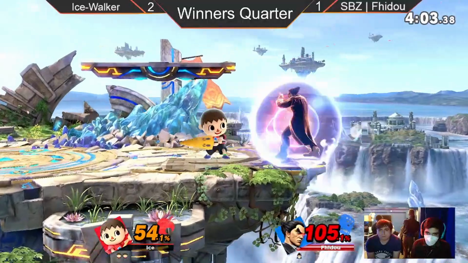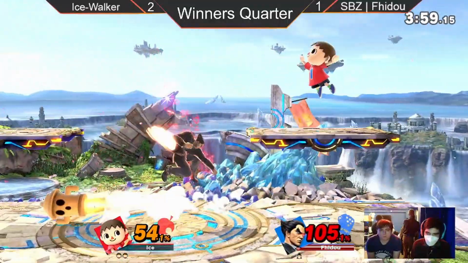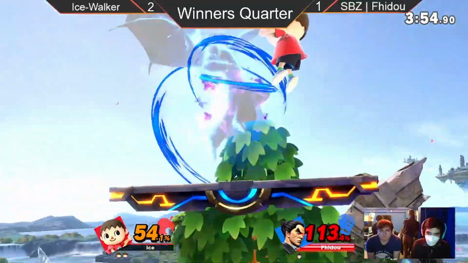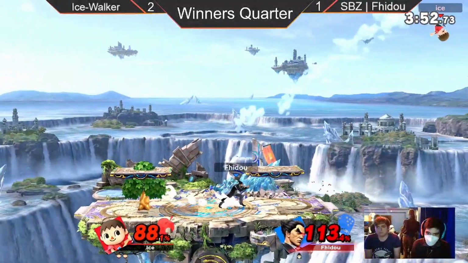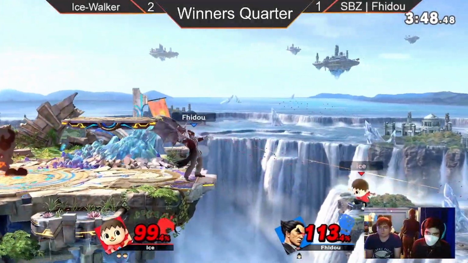And the bowling ball is gonna trade with the balloon there, and allow Fhidou to recover. But it's looking dangerous, it's looking really hard for Fhidou. And at only 54%, that's not gonna be enough. Nowhere close to killing that villager there.